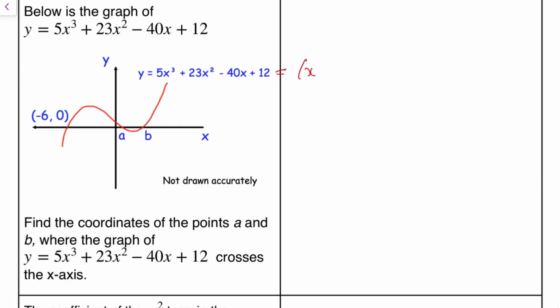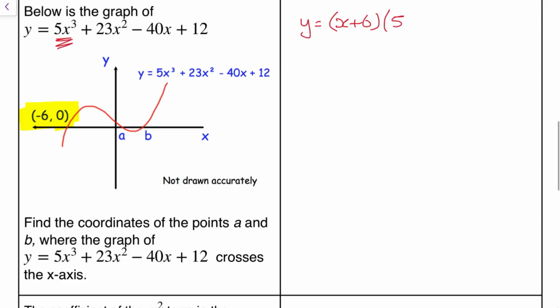let's say I can write this in the function x minus a, x minus b, x minus c, it's a cubic. Well, I know that my x-intercepts are a, b, and c. So what it's basically saying is, can you factorise and then interpret the factorisation? It does, however, importantly tell me that one of the roots is minus 6, which means that I know I must be able to write y as x plus 6, because minus 6 implies plus 6 as a factor, times, now you've seen me do this a few times before, so I'm going to do it again. What do I need to multiply x by to get 5x cubed?